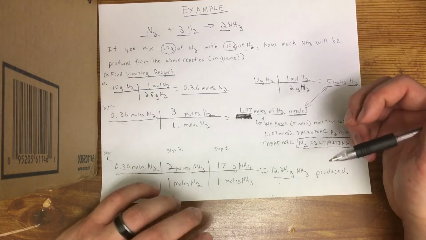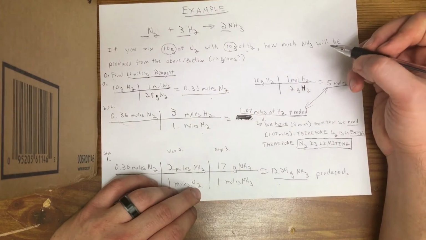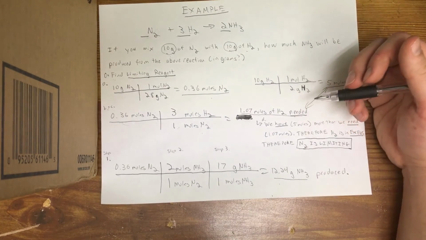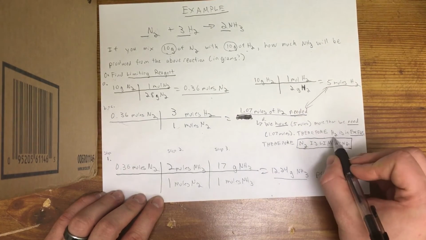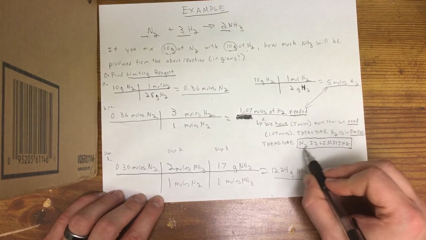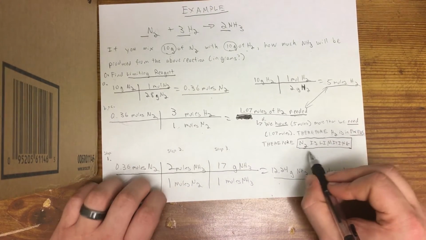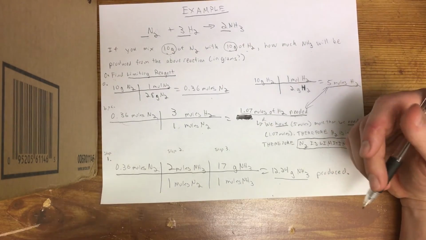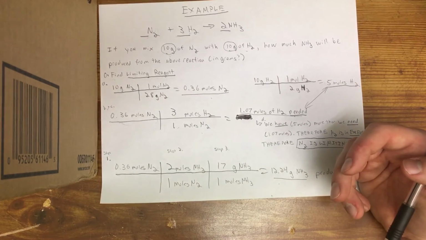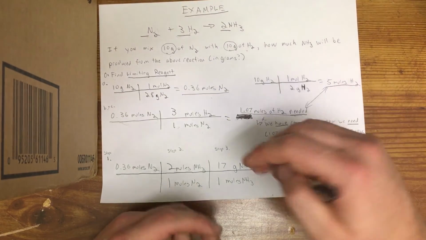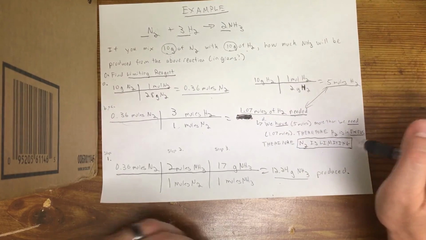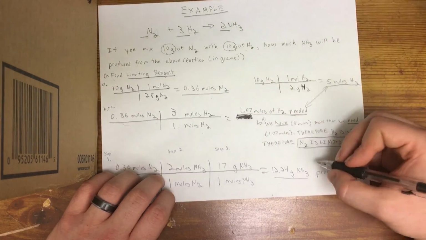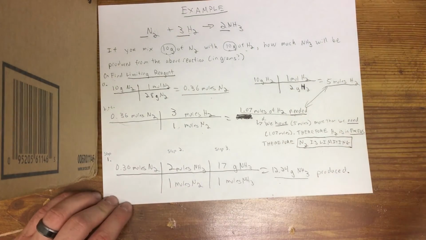So if we have more H2 than we need, if H2 does not limit us, that means that N2 must limit us. It must limit the progress of the reaction. Therefore, we can determine that because H2 is in excess, N2 must be limiting. Our nitrogen gas amount must be the limiting reagent. So, just like in the car example we did, once we have our limiting reagent, we need to use that amount to figure out how much product we will make. This 10 grams of H2 is no longer relevant. We only need the amount of N2 that we have, and that will tell us how much product we make.